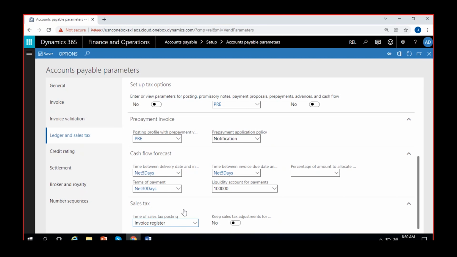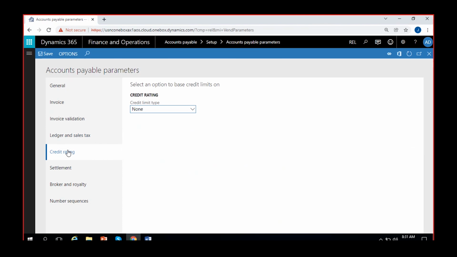process. And sales tax is normally calculated at the invoice level only. Whenever you are posting any invoice, then only sales tax will be accounted. In Dynamics, if it is a sales tax, yes, it is accounted at the invoice level. If it is a withholding tax, we have the option either to account it at the invoice level or at the payment level. So for Indian accounting, we have that option, but in the US, I think we don't have one.